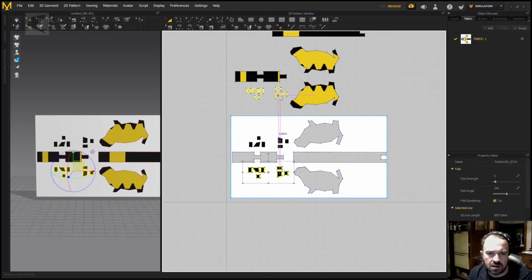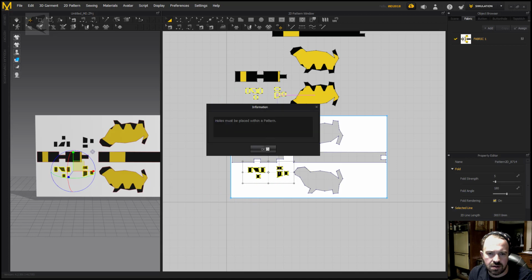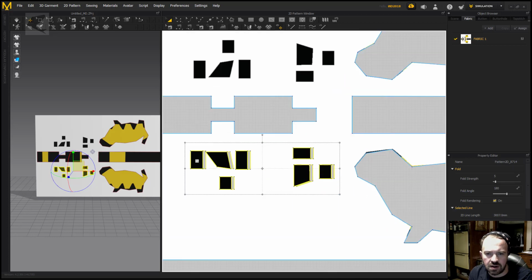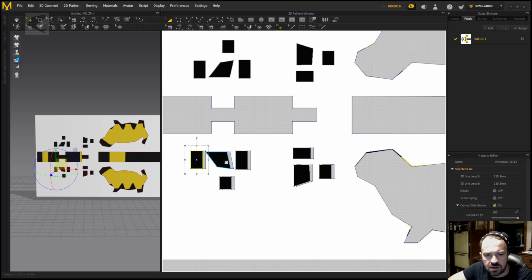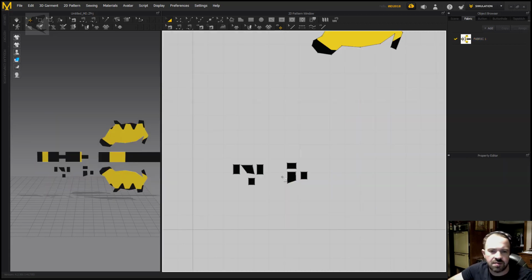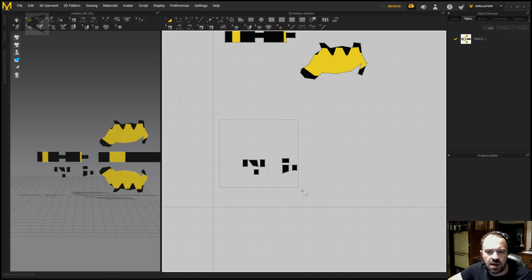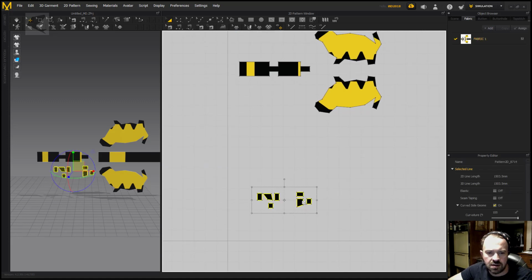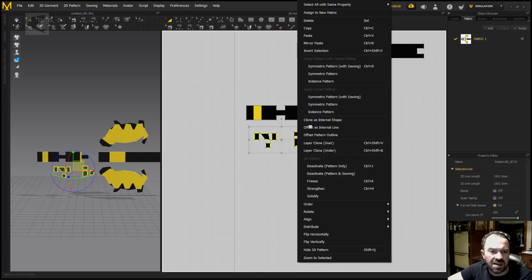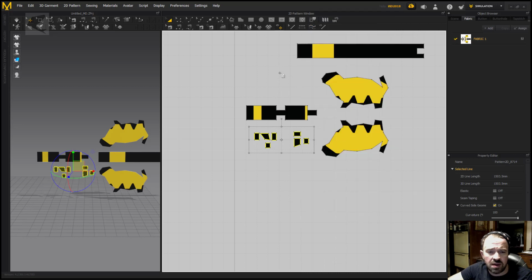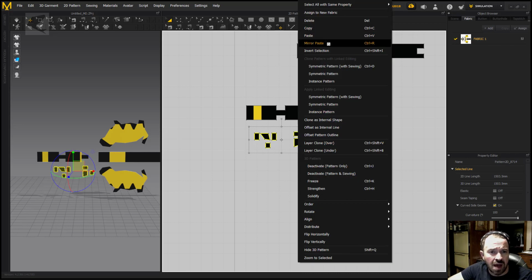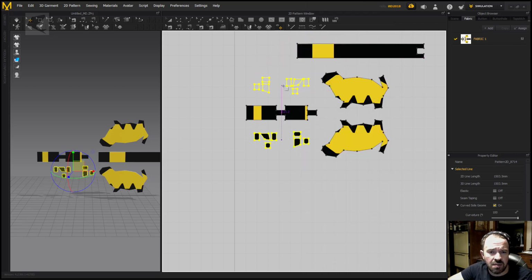Alright. Oh yeah, you've got to click these individually, or you can just go ahead and delete this. Alright, and so now we have our feet. And now, because these are the way they are, we're going to copy and mirror the pasties because they're black. Now they're going to come out wrong up here.